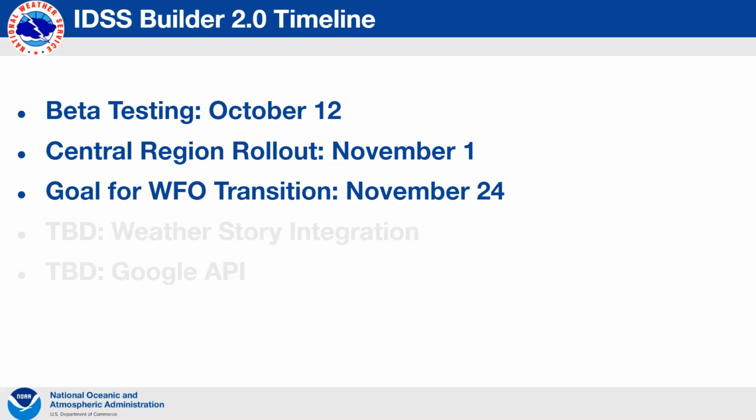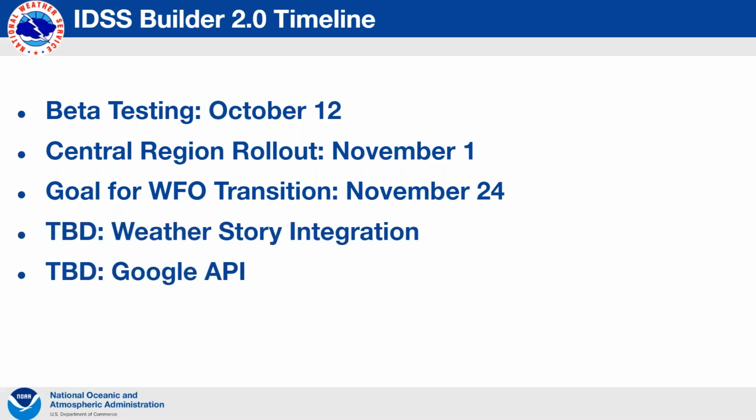1st. So the goal for full version 2 transition across the board is before the Thanksgiving holiday, which will allow offices about 2 to 3 weeks to go through the tech note and get the new templates up and running. So hopefully this will give you time before the winter season DSS kicks into full gear.